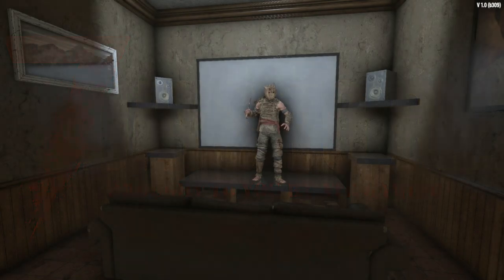What's going on, everybody? Welcome back to 7 Days to Die version 1.0 in early access. It's kind of a full release, but it's experimental until July 25th. Then console players can join the fun as well as PC.